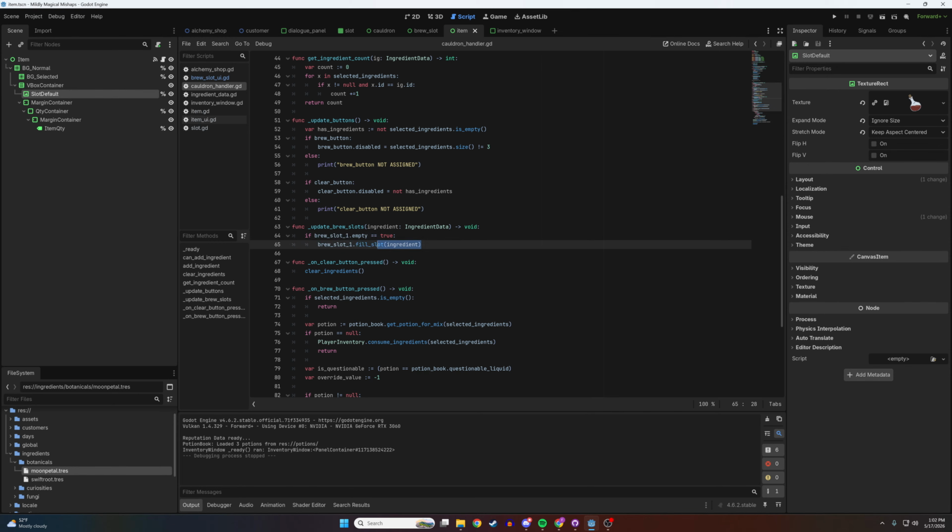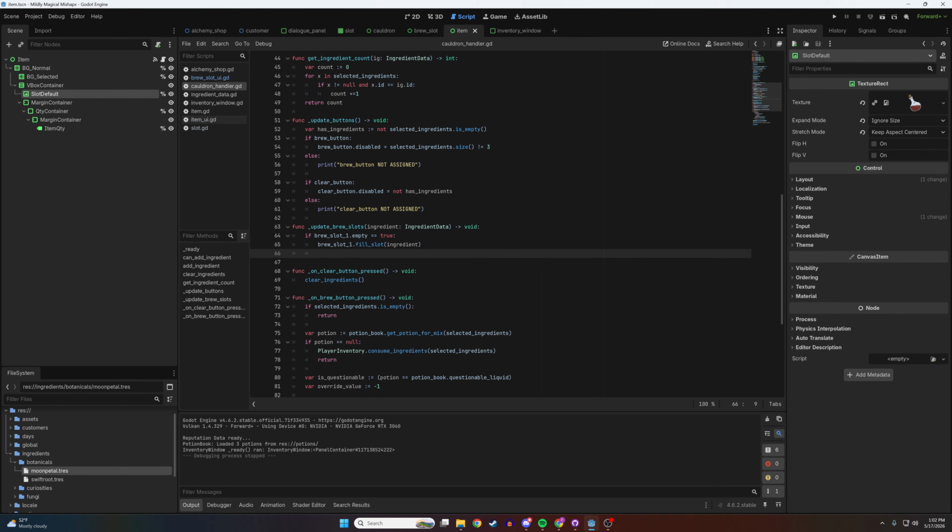So if brew slot 1 is empty, then fill the slot. Now if it's not empty, then we go to the next slot, right? I think we want to do an elif here, else if brew slot 2 is empty.